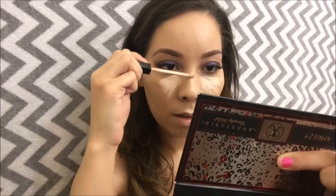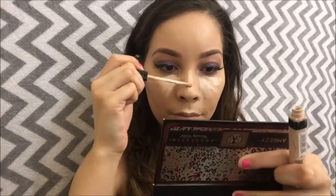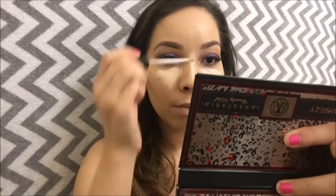And to highlight my face, I'm using the Maybelline Fit Me Concealer, which I've forgotten about, and I absolutely love this stuff. I don't know, I've been using my LA Girl Pro Concealer a lot lately, so I'm just applying it in all the areas that I want highlighted.